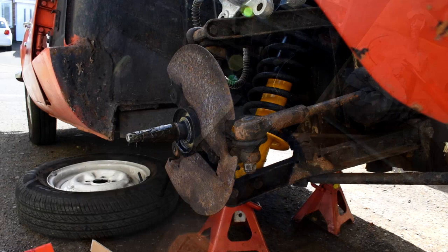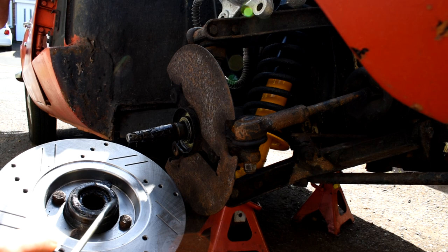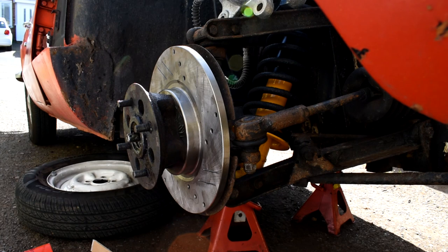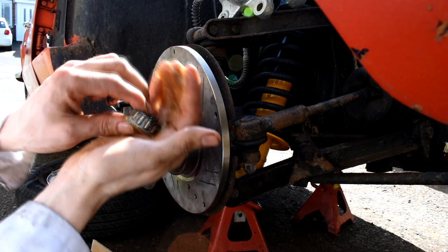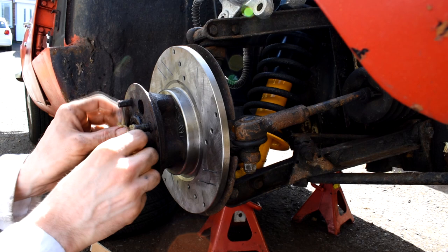Right then, the mucky bit, reassembling the hub. So, firstly, just a little bit of engine oil around the felt seal on the inner bearing race. That just helps this seal settle in. And then we can put that in place. And then the inner bearing race, with a little bit of grease, we just want to repack the bearing. So just put my hand in a little cup position like this. Try and get the grease in between the rollers as I turn it. And that way it just packs it out nicely. And then we can put that in place there.